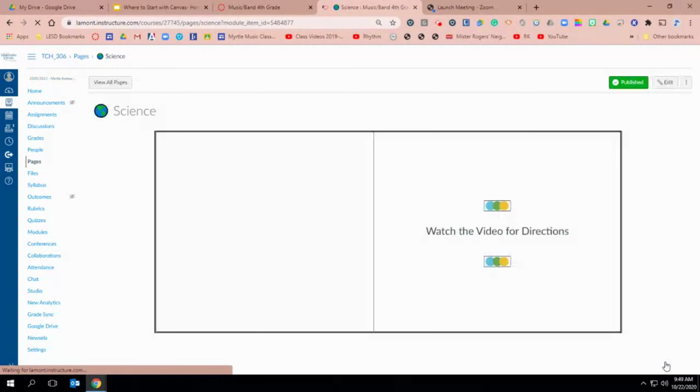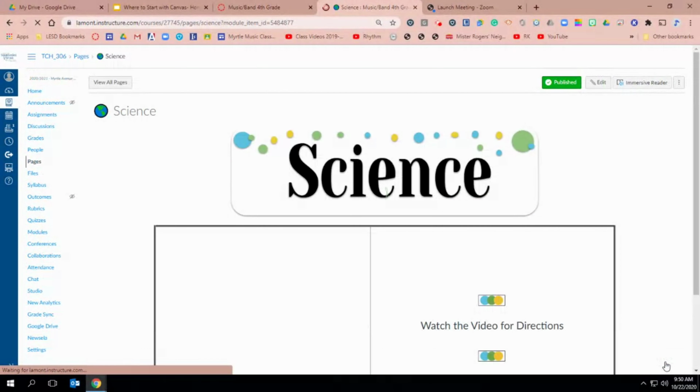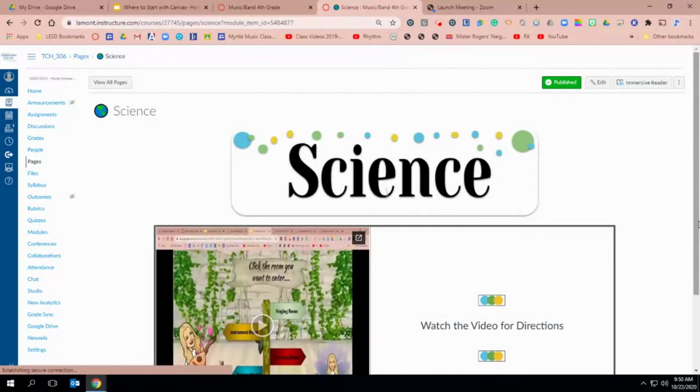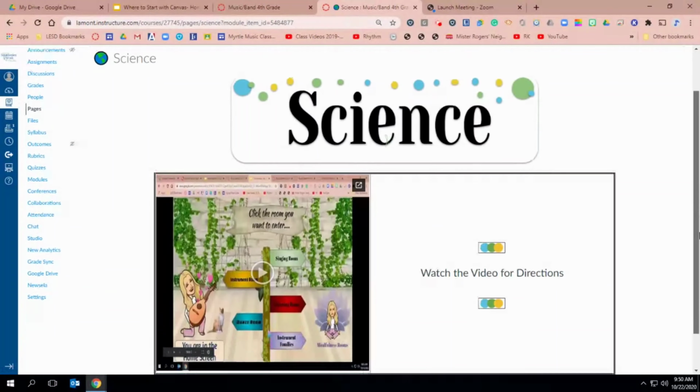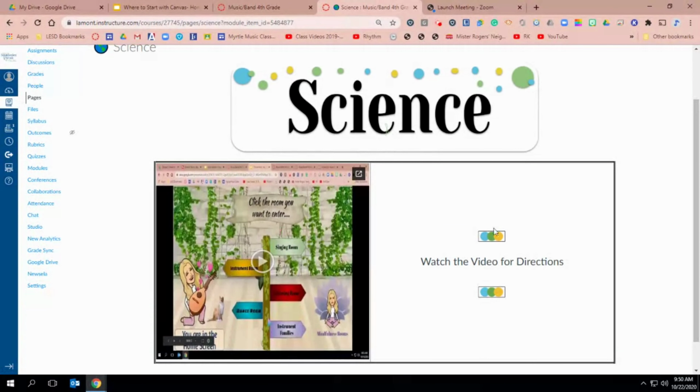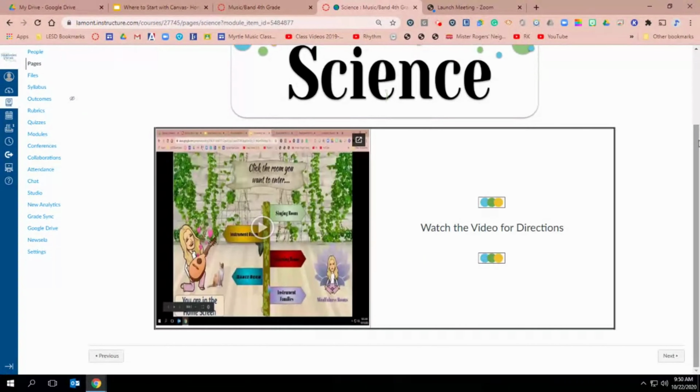And here we go. Now look at this. All of a sudden we are in science. They didn't have to go searching outside of this module to go find science. All they had to do was click next and it was right there for them. And again, I created this table, a video here on the left, and then some brief directions on the right. I like doing video directions. It works really well for the hybrid classes where some students are at home and some students are in the class. I still have a way to make sure that everybody can get those directions.